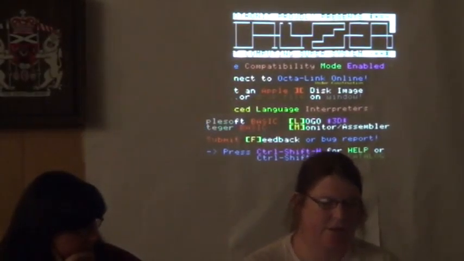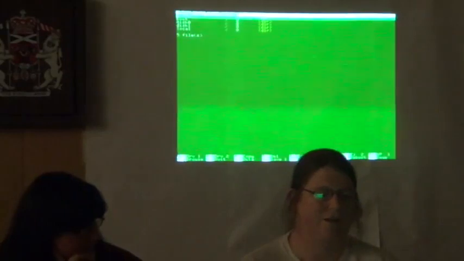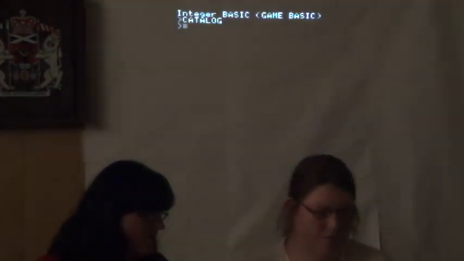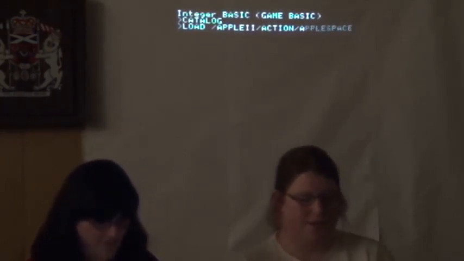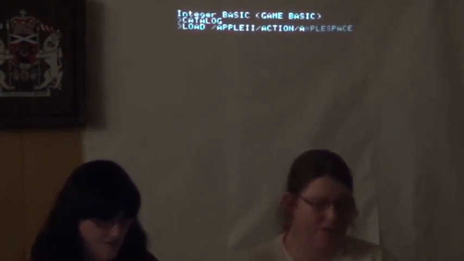Okay, so there's an Integer BASIC interpreter and a built-in catalog, which is actually a file browser. There's the one small Integer program I tried. You're seeing the folders though. There must be a problem with the catalog. Okay, so you can do the same thing with loading Integer BASIC games as well.